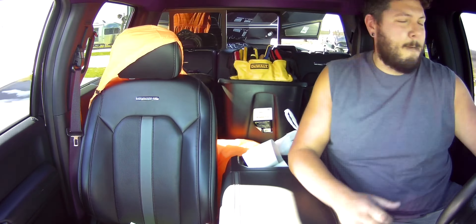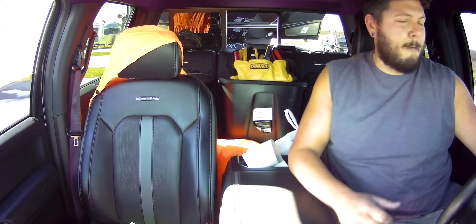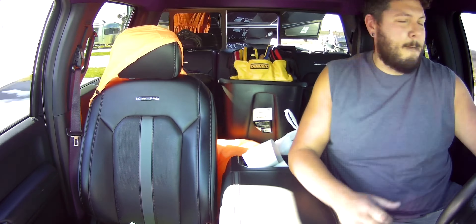This is a 2022 Ford F450. We chose the 4x4 crew cab configuration in Agate Black with a Black Onyx interior. The F450 also includes an 8-foot bed by default, which I absolutely love because that means you can take the truck and the RV at a full 90-degree angle when hitched up, and you're not going to hit the nose of the RV on the cab of the truck.